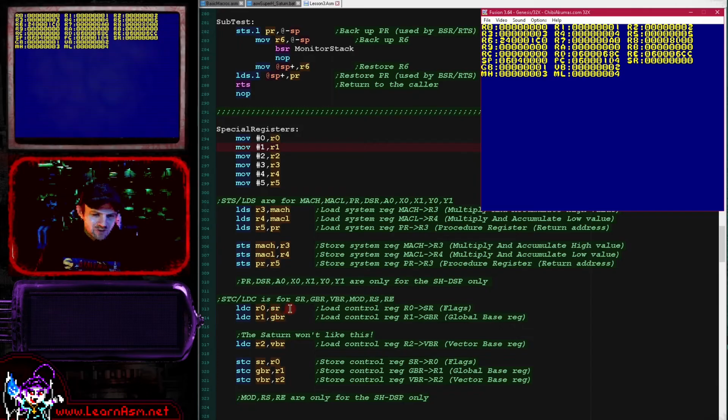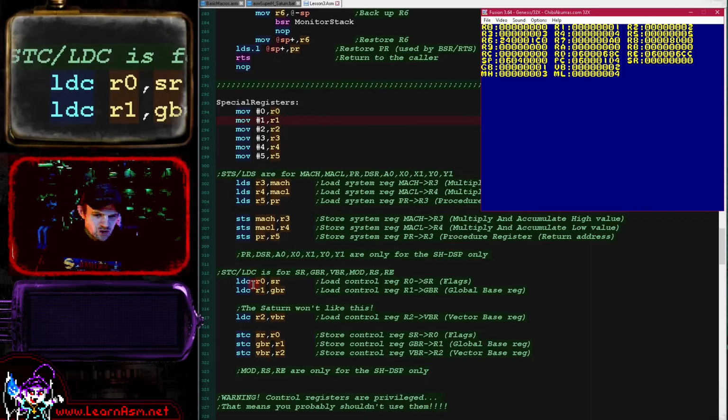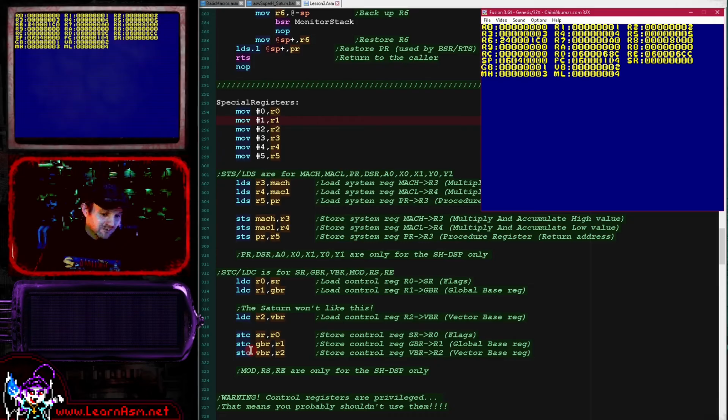Now, the important thing to understand is that the control registers are effectively what are referred to as privileged, and this means that you might not be able to access them depending on how your operating system is set up and what processor permissions you have, and also if your operating system is not expecting them to change, you might crash the system with this.